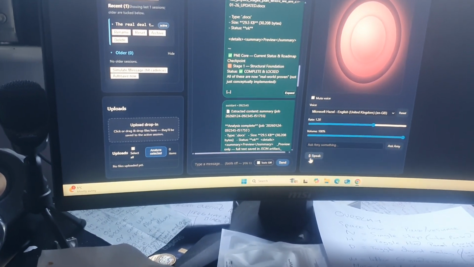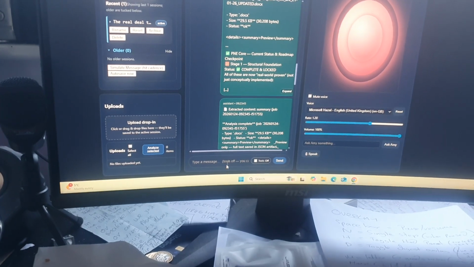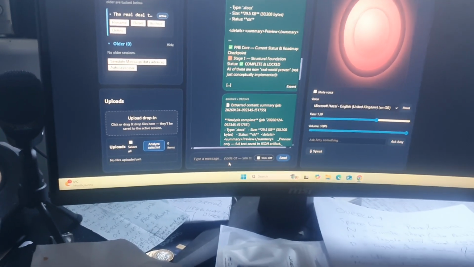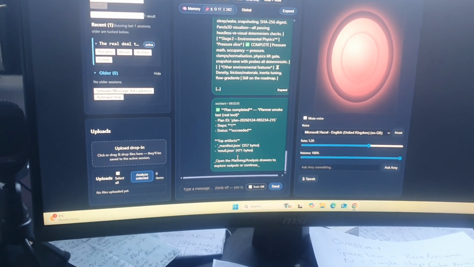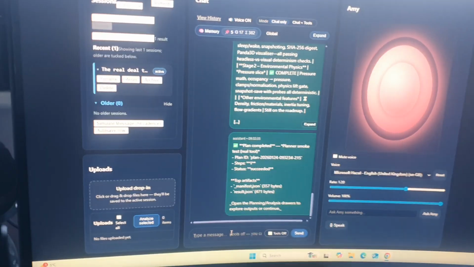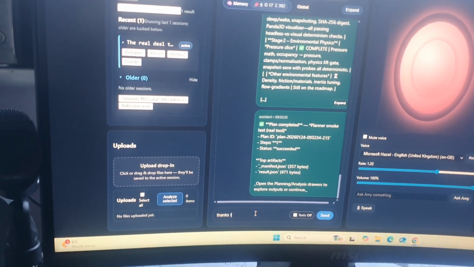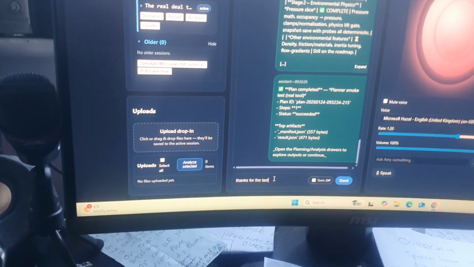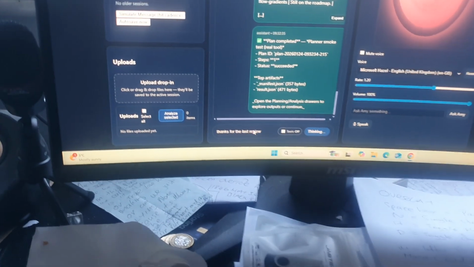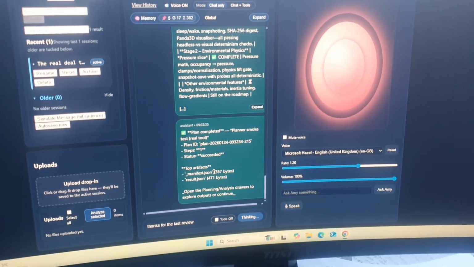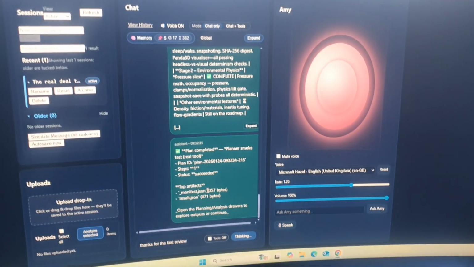You've got voice, so you can speak and get returned as you've just heard Amy speaking. Let me do something. So if I type in... So I've just got to review my PhysicsNet engine I'm building. I mean, that's what the whole point of this is.